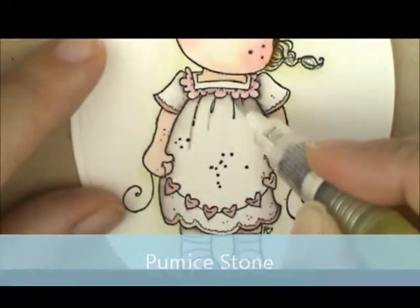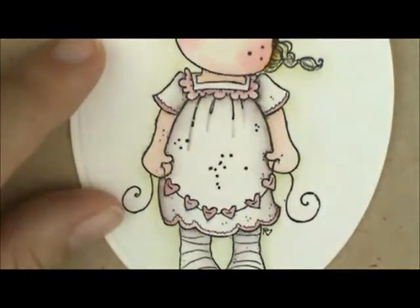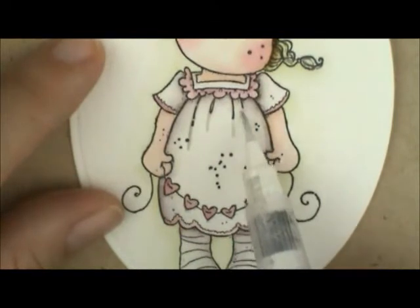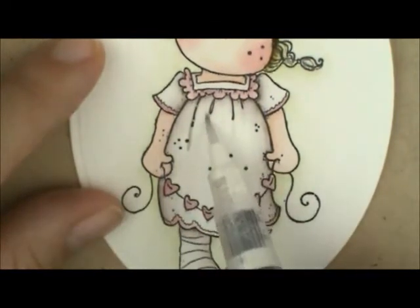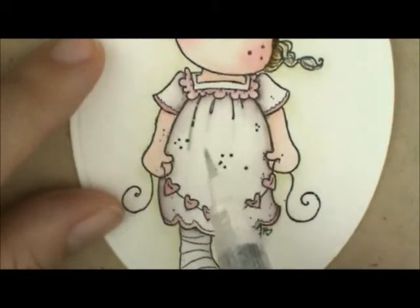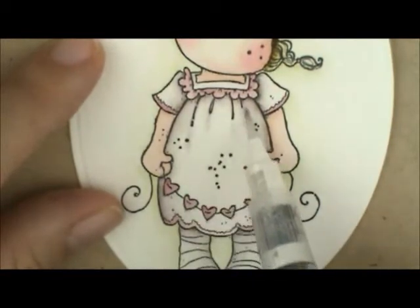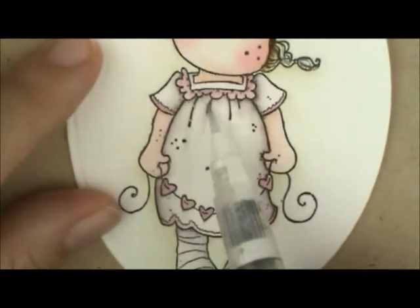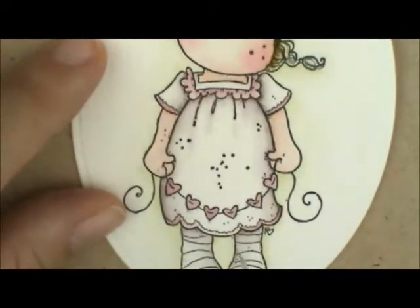Okay, and then I'm going to wipe my brush off, and I'm just going to take water and tap it just to soften it just a little bit. And you don't have to do that. That's just how I wanted the creases to be a little bit more defined. And you could let this dry and then go back and add a little bit more and make them even more pronounced if you would want to.